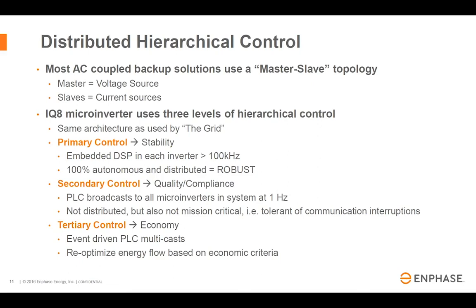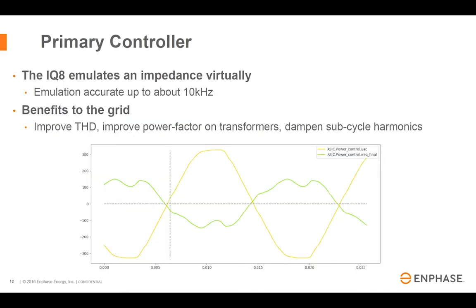Even though we don't really have to, inside the house we're going to run like a little microgrid, where every single one of your inverters is like an independent power plant bidding into this marketplace. The gateway is basically the marketplace operator, the broker for that marketplace, and sends rewards. The reason we're re-architecting this is that we want an architecture that can support hierarchical marketplaces in the future as well. That's going to be gateway driven, and we're going to use PLC multicast to re-optimize the energy flow on our systems. Our primary controller, like we said, is a very advanced form of Droop with virtual impedance.